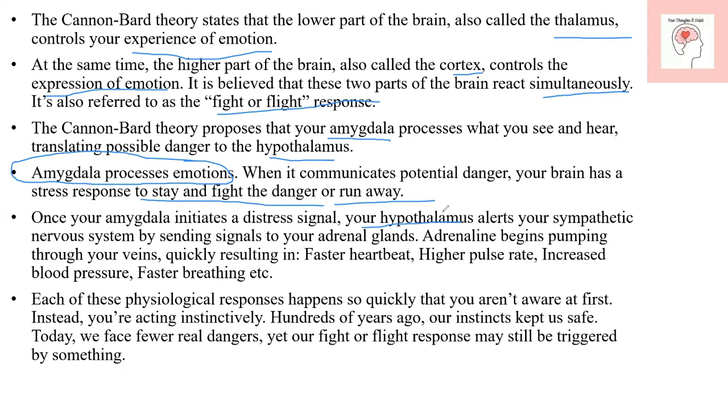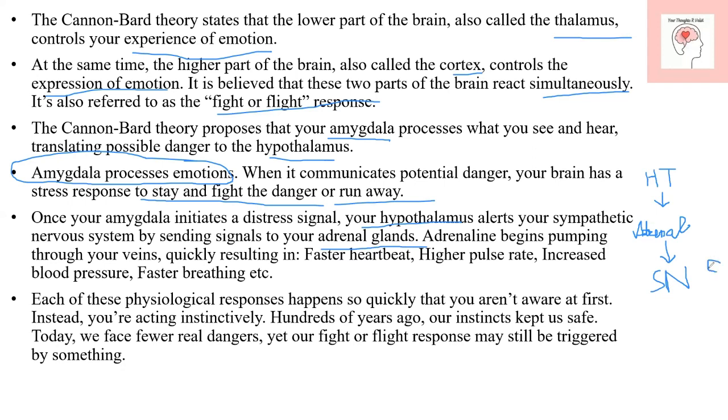Okay, so what happens? The hypothalamus acts on the adrenal gland, and the adrenal gland will act on the sympathetic nervous system. Here, I am denoting the hypothalamus with HT. The hypothalamus reacts on the adrenal glands. It will send a signal to the adrenal glands, then the adrenal gland will release a few hormones, and those hormones will act on the sympathetic nervous system.